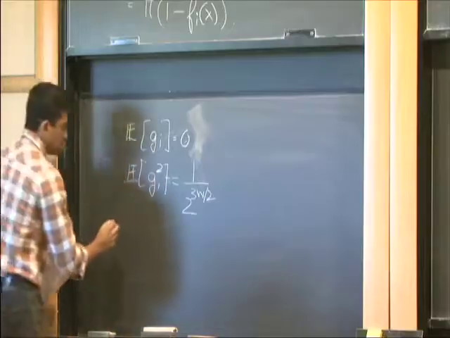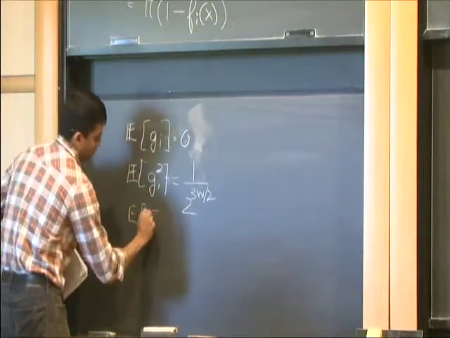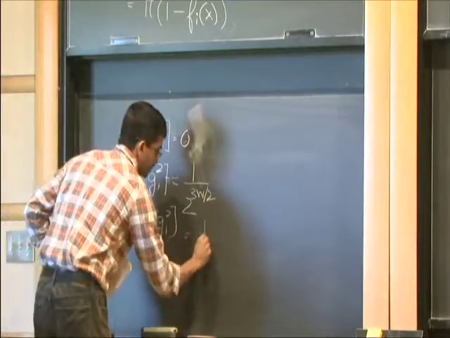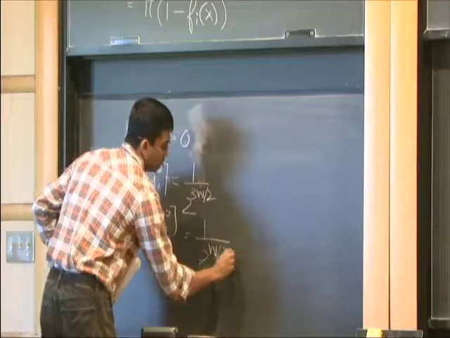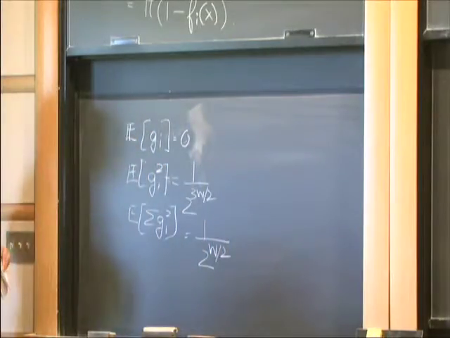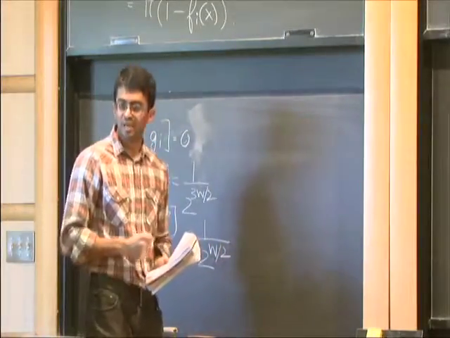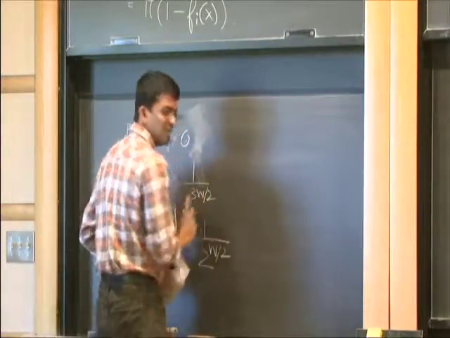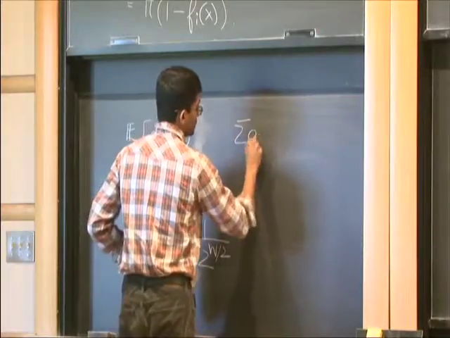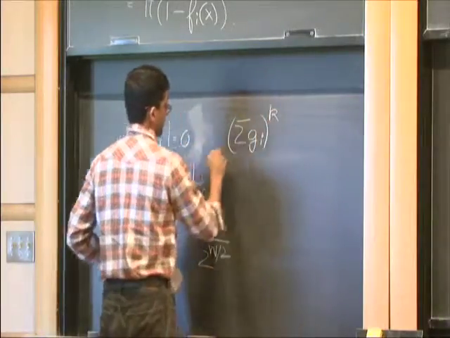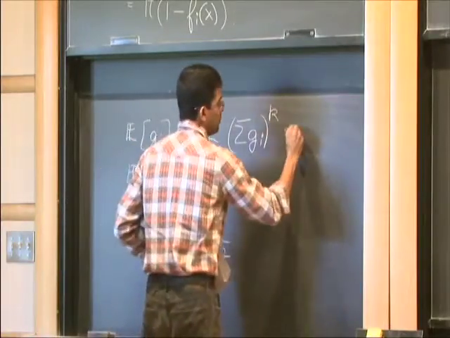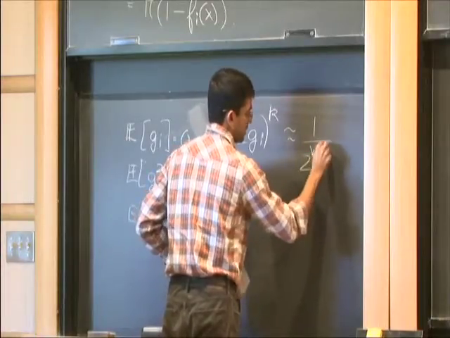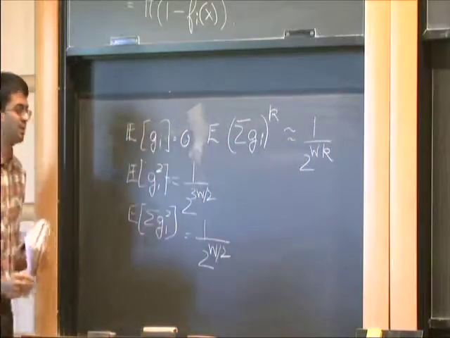Right? So what is the expectation of the sum of the gi squared? Well, that's just the sum of the expectations. It's still exponentially small in w. It's something like 1 by 2 raised to w over 2. Now, what do I expect the kth moment of a sum of mean 0 variables to look like, right? I claim that you should expect the expectation of summation gi raised to k to be of the order of 1 by 2 raised to some constant, which I'll ignore, times w times k, right?